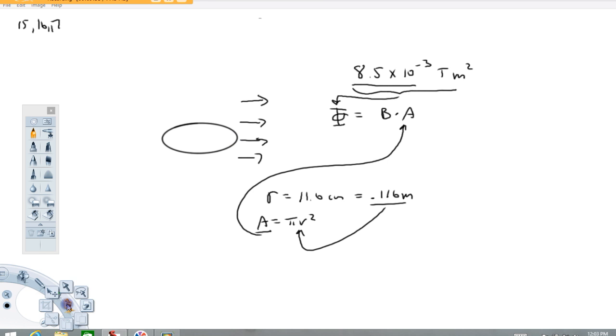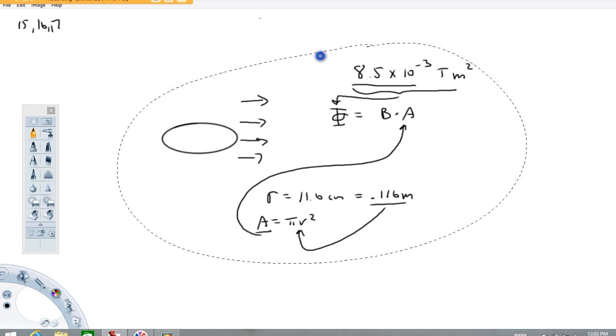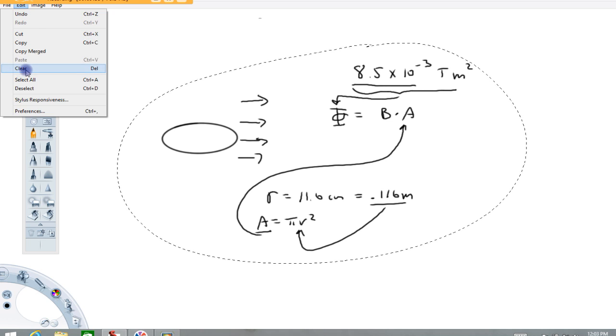17. Let's chat about 17. So 17 is about Faraday's law of induction. Hopefully you've seen my video about Faraday's law of induction, but let me review it quickly. Anytime you change magnetic flux, you create a voltage. It's called the induced voltage. And the induced voltage is equal to the rate that the flux changes. So it's change in flux over change in time, where the flux is equal to the magnetic field times the area.